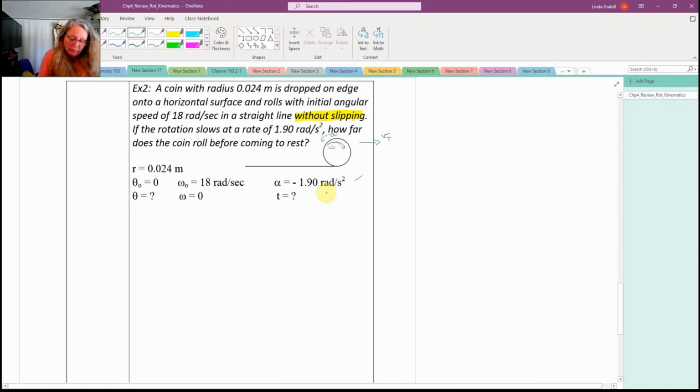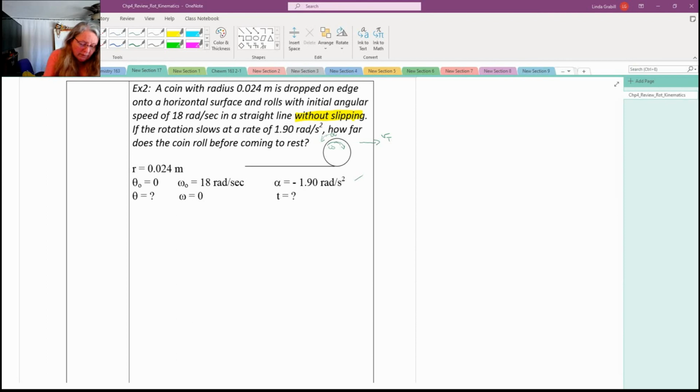It's slowing it down at 1.9 radians per second squared. Let's see, we know our omega final, so it's going to come to a stop. What I don't know is how many radians and how long it took. So now let's think about what we have to work with. What I want you to do now actually is just pause. Let's dust some of those cobwebs off and see what you come up with. Okay, so when I look at this, I'm thinking, I know my two omegas. I don't know my final theta, but I do know my alpha.